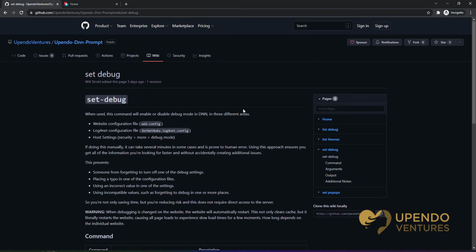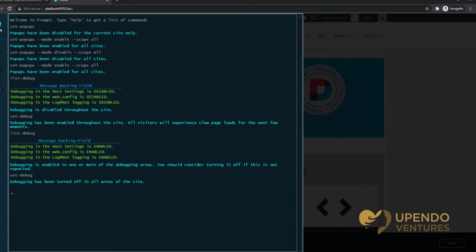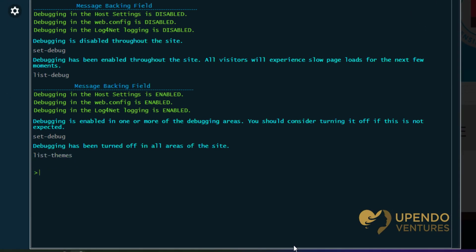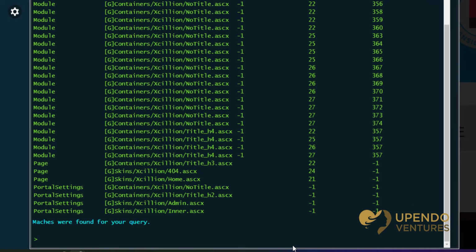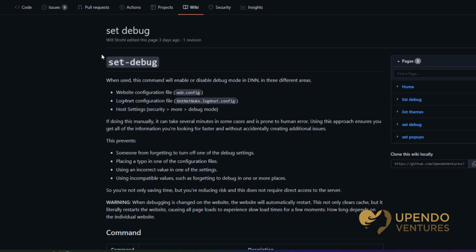Now we're going to go to another one. We also have list themes, so we're going to do that next. Listing themes shows you all the themes that are in use as part of your settings. If you have a large site, you may have paging here, so you'll have to hit a button to go to the next page to see them all. But this gives you a clear understanding of all the themes that are in place, either at the super user level, the site level, the page level, and the module level. That's all there is to it, so you can make decisions on that or what have you. That one's super easy.